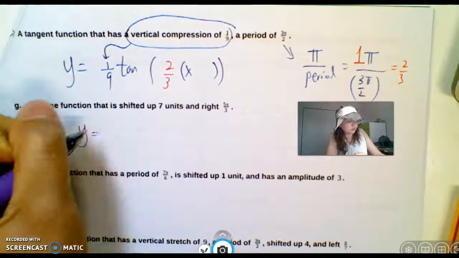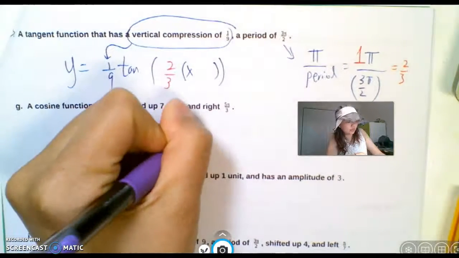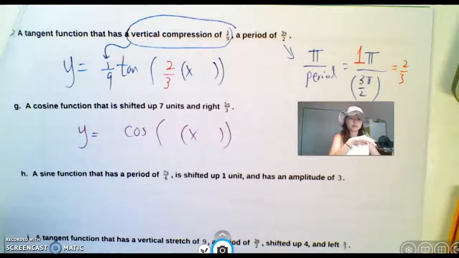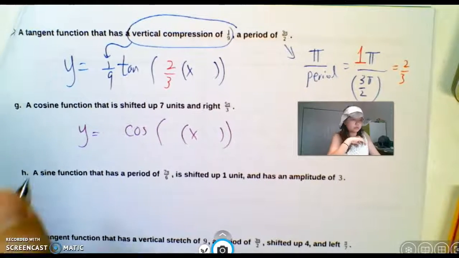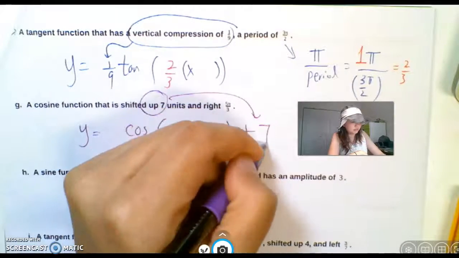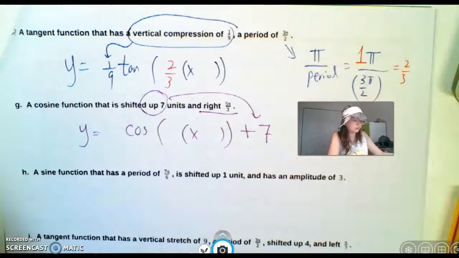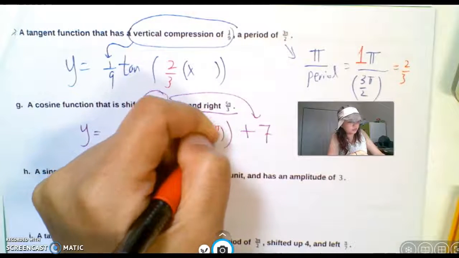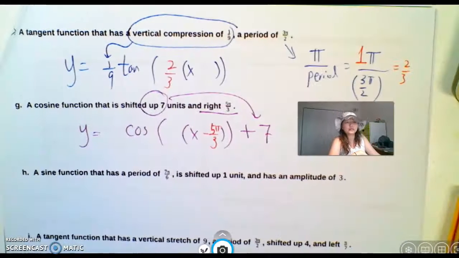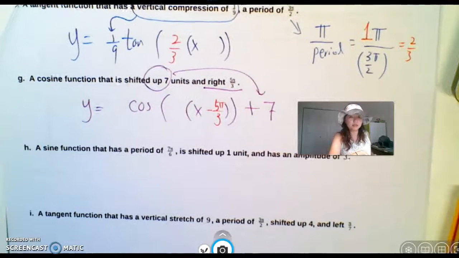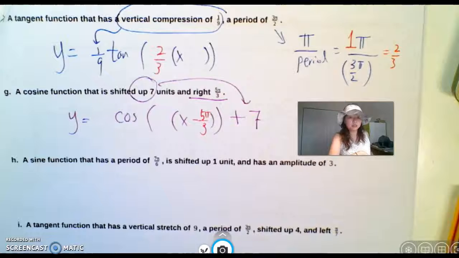Cosine. Y equals cosine. Open, open, x, close, close. I feel like we can have a song with this. Up 7. I love it. The right. You know what? We fooled you once. We fooled you twice. I mean, after 3 years. And for some of you, this could be the last math class ever. Please don't make the mistake.